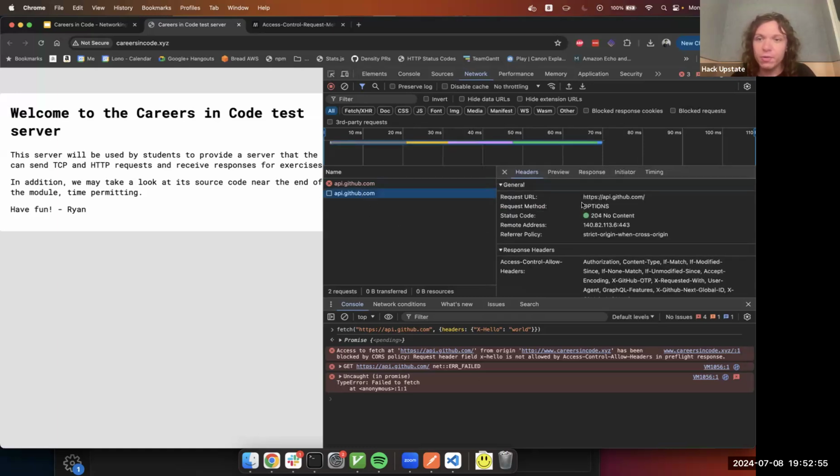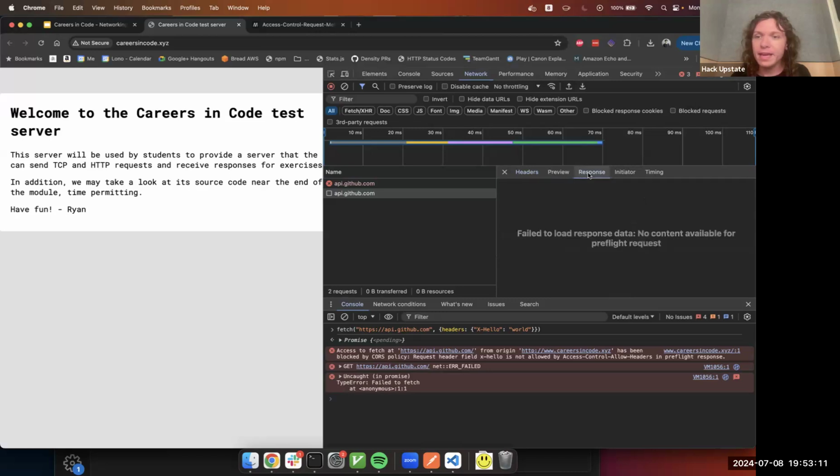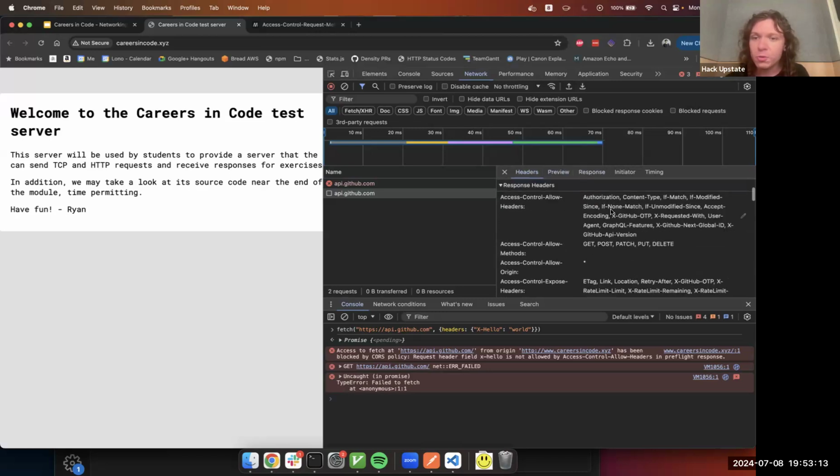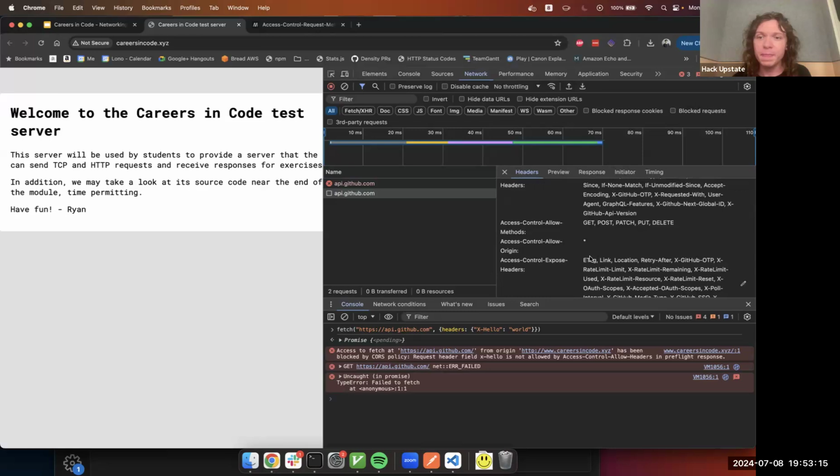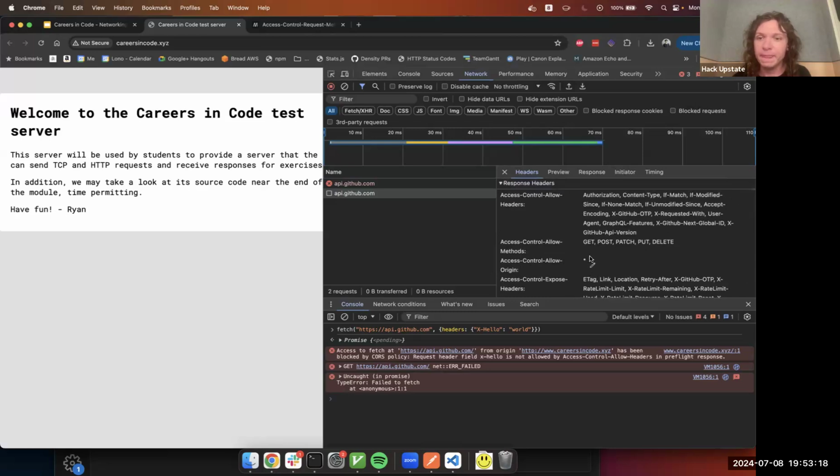So in this case, we sent an OPTIONS request. We got back a 204. 204 is sort of fancy code for: it's a 200, but there's no body content. So some servers will choose to send back a 204 instead of a 200 with no body. Okay. So in our response headers, you'll see we've got a couple of interesting things.